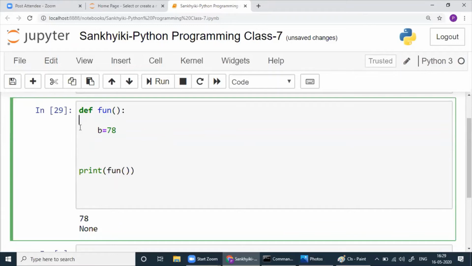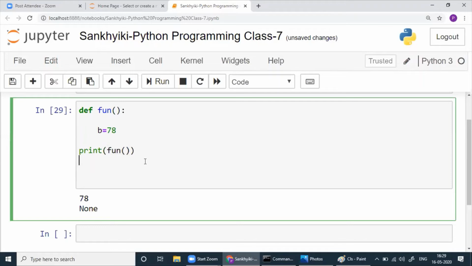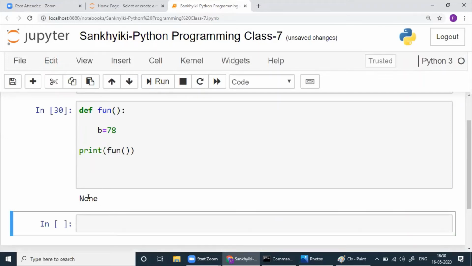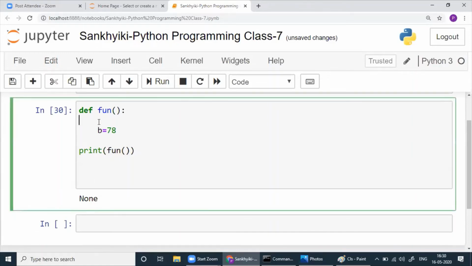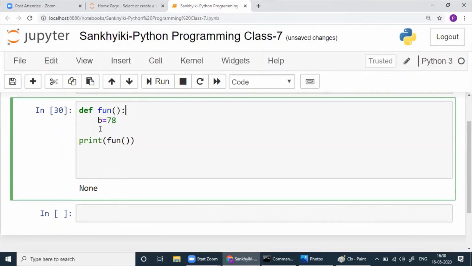This is also not required. Now, if you print this function, you run it, None you got. Because what happens is, I even forgot to return. Sorry, print.